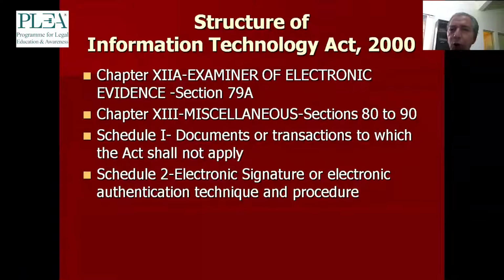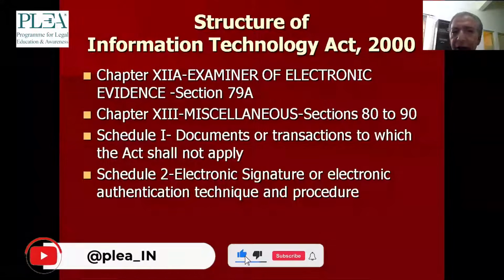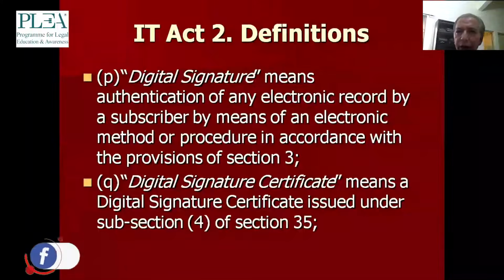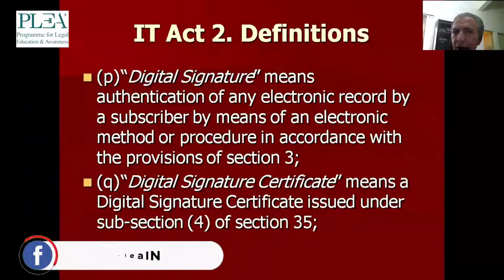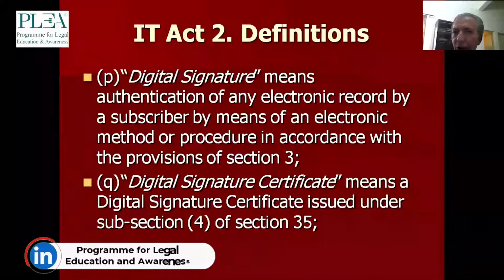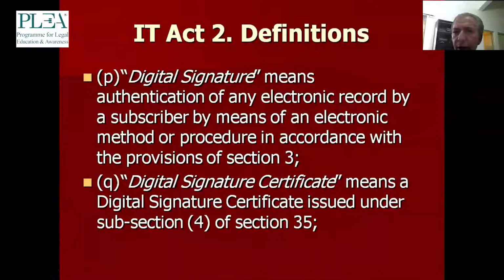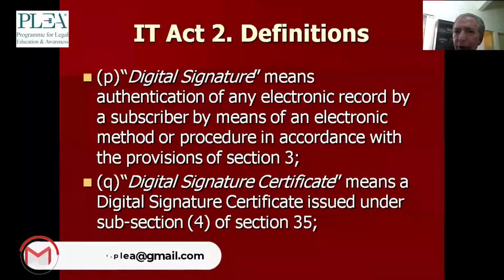So what are the valid algorithms? We talked about SHA1, SHA 256. These have been listed under Schedule 2, and this can be changed by the central government from time to time. Now coming to digital signature and electronic signature. See, the government itself had defined it wrongly in the original Act of 2000, and that was not in the sense in which the cryptographers or the international definitions were. Therefore, these were amended in the Amendment Act 2008, and now digital signature is different from electronic signature.